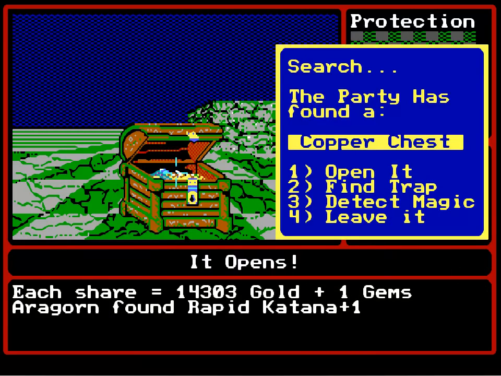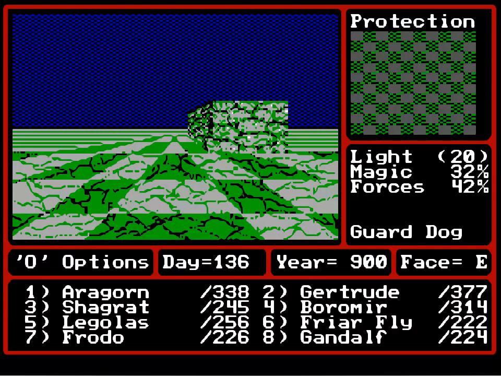Fine trap Shuggoth. Rapid Katana, plus one. That sounds like a specialty item, but probably not something we can use. We don't have any ninjas.